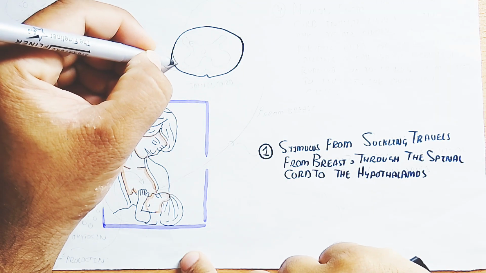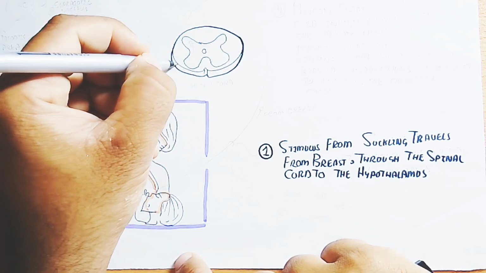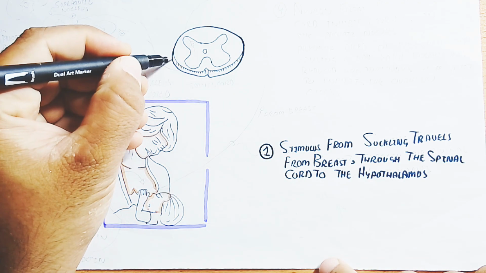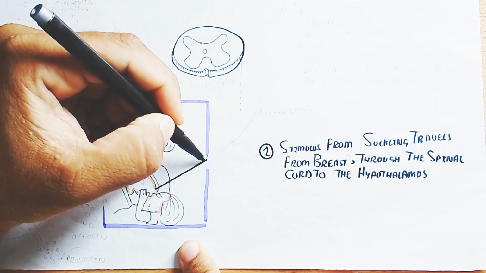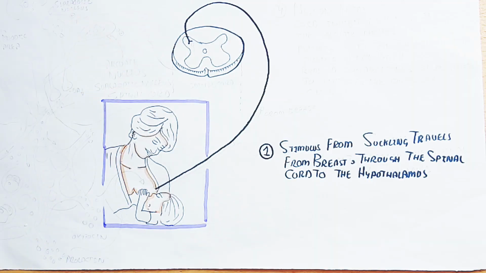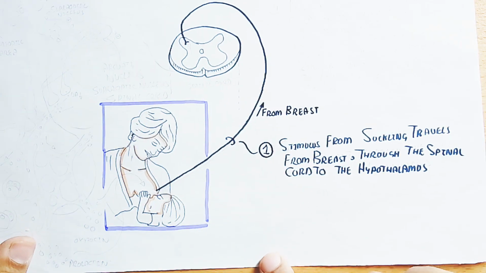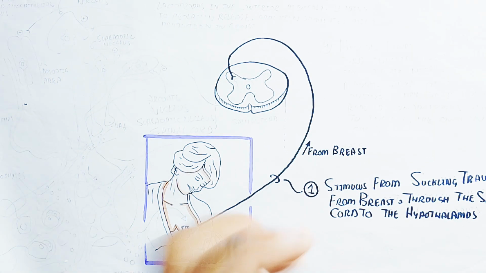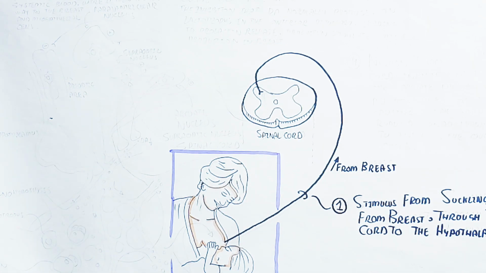In this way, the spinal cord receives the signal from the sensory neuron. The sensory neurons transmit the signal from the mammary gland to the spinal cord. To understand it simply, the efferent neuron will not be involved here, but the hormone plays an important role as a response. So the sensory neurons come from the breast toward the spinal cord, and the spinal cord will transmit the signal through the second order neuron, or you can say the secondary neuron.